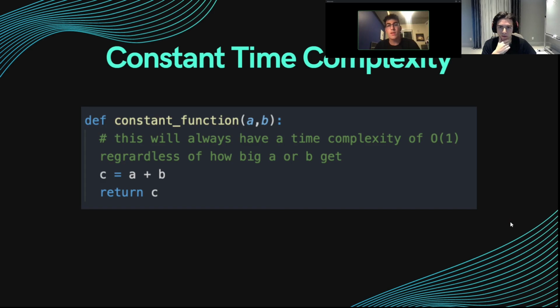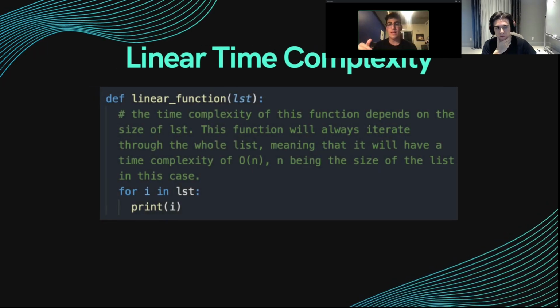So for linear time, the most common example of linear time is for loops. Let's say you have a list of length n. The time complexity O of n means that you're going through every single element regardless. So the bigger the list gets, the more time the algorithm is going to take. A for loop's time complexity will always be O of n. A while loop can also have time complexity of O of n if it doesn't change the inputs into the while loop, which we'll look at right now with logarithmic time.